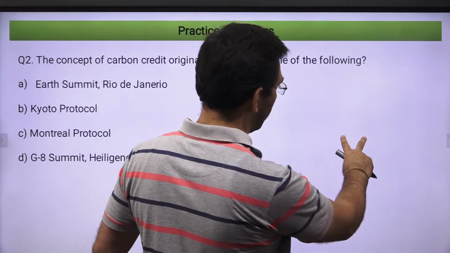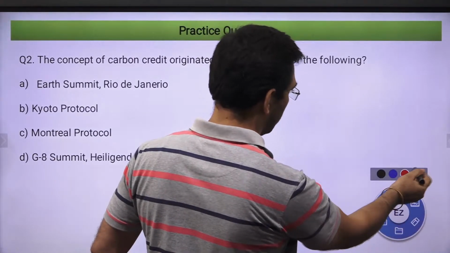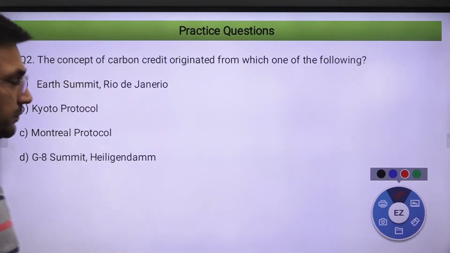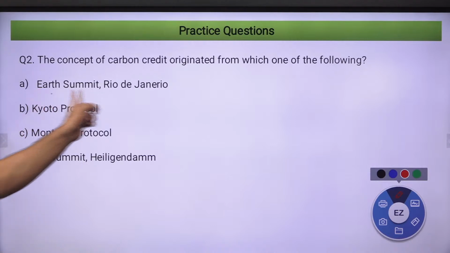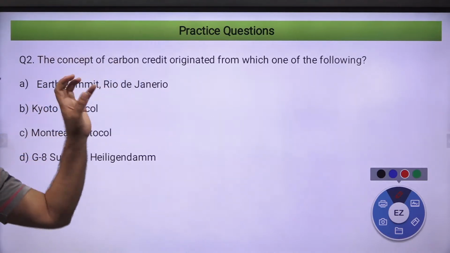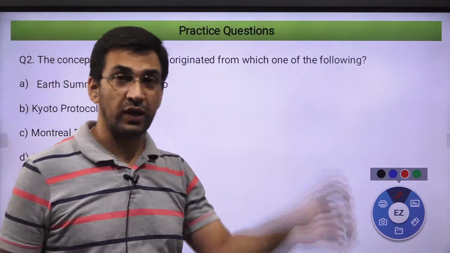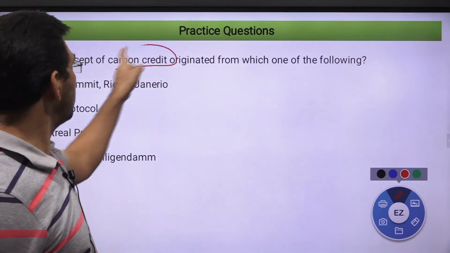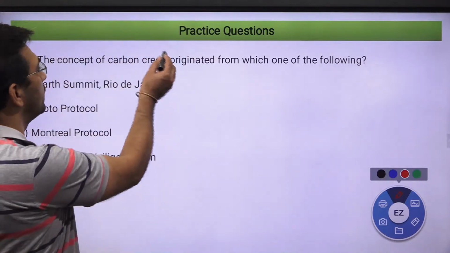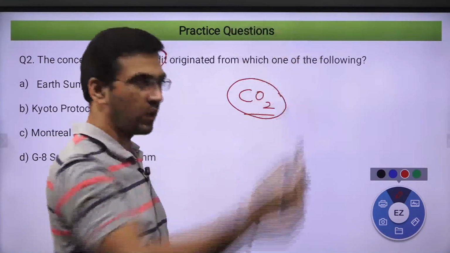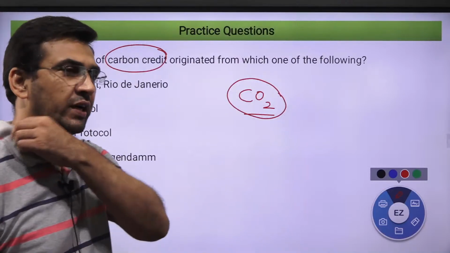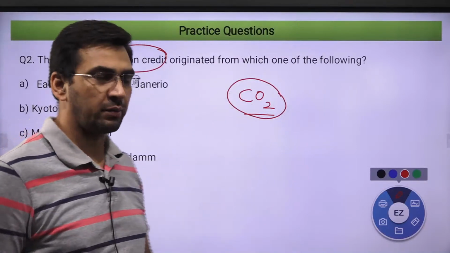As you know, these are some of the meetings that took place at international level to deal with climate change, right? Out of that, some of them are related to climate change, some other summits are also mentioned over here. So when we talk about carbon credit, obviously you need to think in terms of carbon dioxide, right? So carbon credit concept, I hope you may be knowing. If you're not, then obviously we took some steps in order to reduce the amount of carbon dioxide released into the environment. That is how things are going on, every country is trying its best to reduce the amount of carbon dioxide.